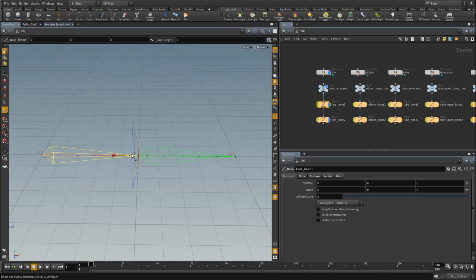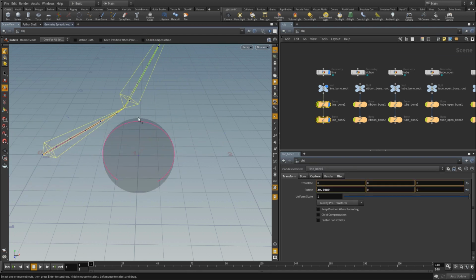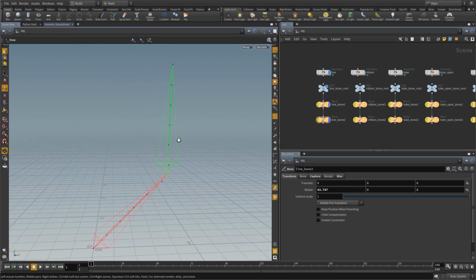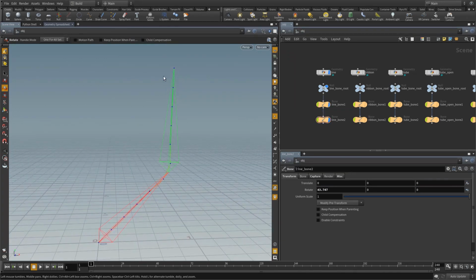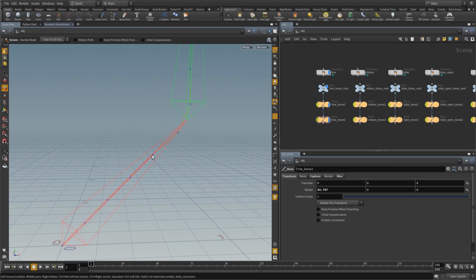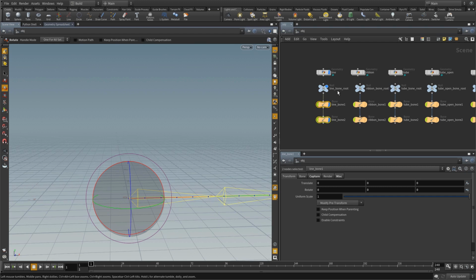So if we deform these two bones, we get pretty much what we expect. The points that have 100% weighting to this green bone are moving 100% with it, and then these 2 points are kind of sharing the weights between the green bone and the red bone, and so they're deforming in a little bit more of a smoother way. Put those back to 0.